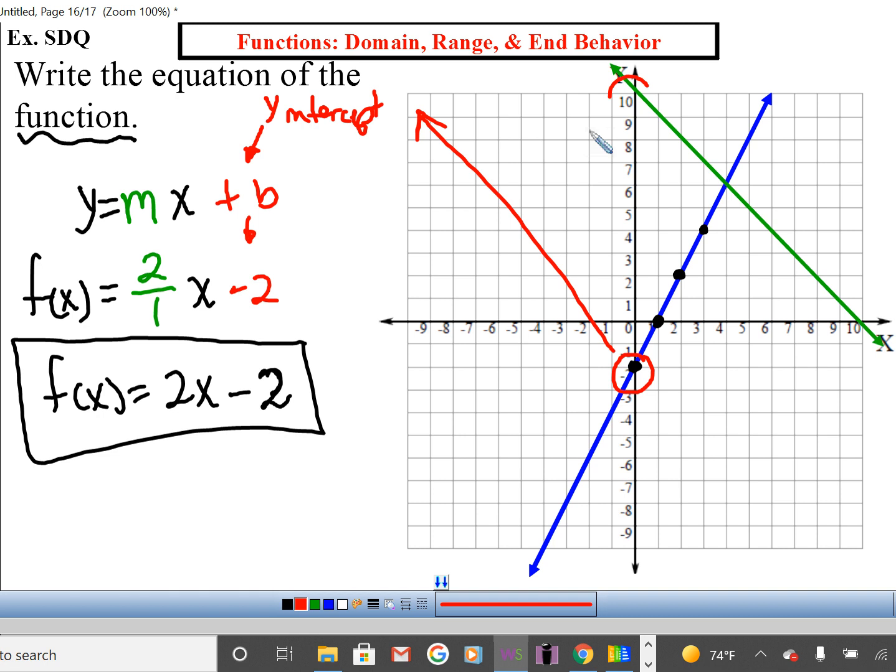Okay, and how do we find the slope? Take 2 points, we'll find the slope. So let's say I wanted to pick this point and this point way over here. How many steps down? How many to the right? So it's 10 down, that means -10 divided by 10 is -1. So my new function would be, don't copy this, -1x, and then the y-intercept is +10.